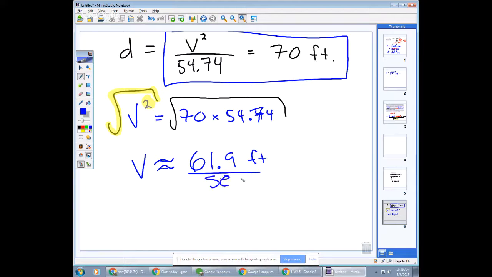All right, so what was the fraction we used to convert miles per hour to feet per second? Anybody remember? Yeah, divided by 3,600 seconds in an hour. So we just flipped that here. So to convert this, to get rid of seconds, we make a note that there are 3,600 seconds in an hour and that there are 5,280 feet in a mile. And this will change us to miles per hour.